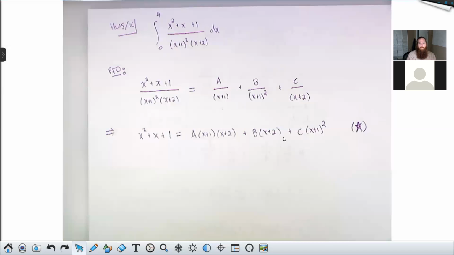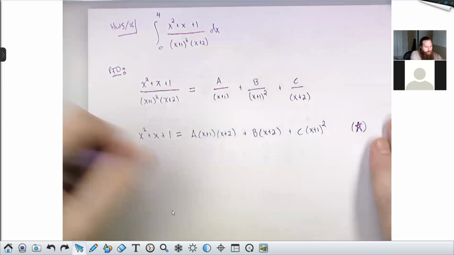The nice numbers to plug in for x here are whatever numbers will make this 0 or this 0. And what you notice is that if you plug in either of those, this guy is automatically going to be 0. So a is the coefficient that I'm not going to be able to get using the Heaviside trick. But I will show you another trick to get a once you have b and c. So I'm going to use Heaviside.